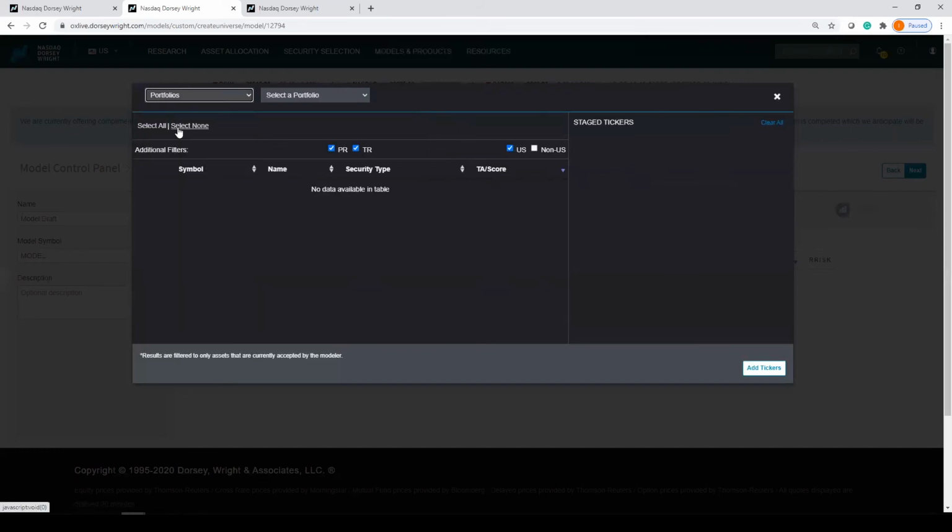there for you. So this is going to be anything that you've uploaded in the system as a portfolio. You can then come in and take that inventory and put it directly in the model builder tool instead of having to go through and type in every ticker to add in your inventory.